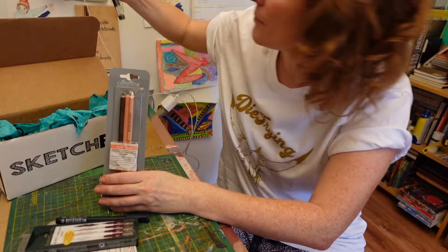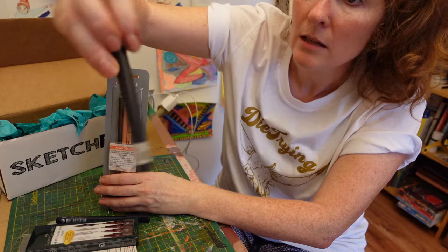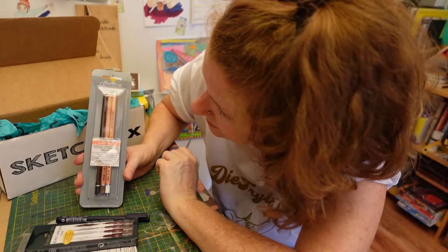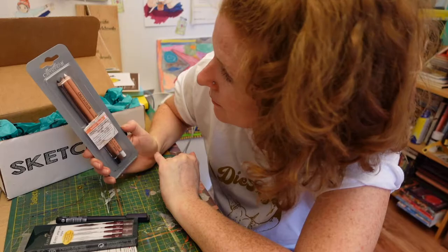They're fun to use, but they're usually like big honking things like this, and I like them. They're kind of cool, but I literally never reach for them after I do the box. So this is kind of cool. Artist pencils, it looks like. We've got a brown, a black, and a white. So that'll be fun to see how those work.